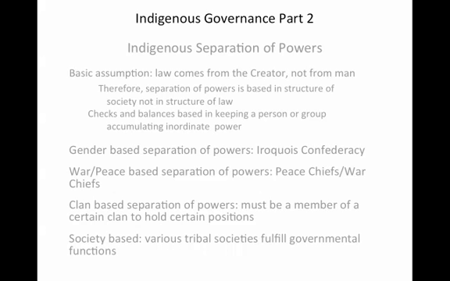And then the last form of separation of powers is based in these various tribal societies that fulfill certain governmental functions. Some tribal societies were like the internal police, who basically kept order within the tribe. And then there were those societies that fought to protect the tribe from outside influences. And then there were other kinds of societies throughout the whole tribe, and these societies were integrated and very structurally organized so that they served a lot of the governmental functions. So we didn't really have a sense of a separate government where you go down and talk to the mayor's office or something like that. It was very much a part of how society was developed. And what we have today is a pretty large departure from that.